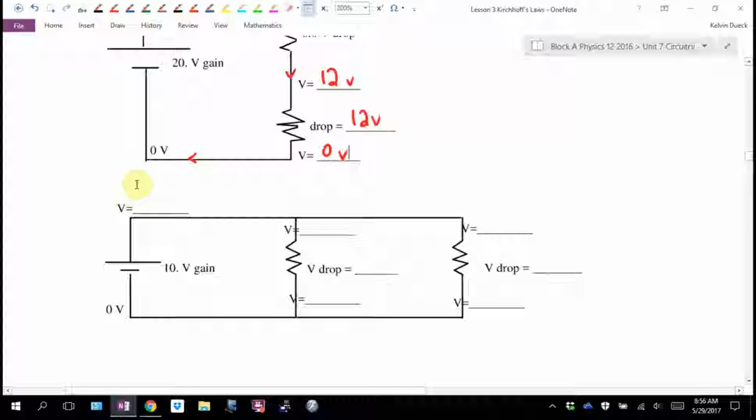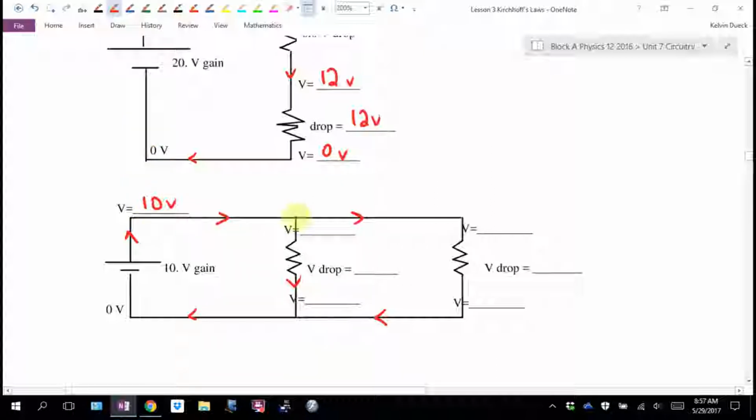Riley, let's kick it up a notch. You ready, Riley? First of all, put the current in. That way, that way. I guess that's downhill, that's downhill, that's downhill, that's downhill. Now I know which way I'm going to move my eyes and ski. Riley, how many volts high is this battery? So voltage right here is?